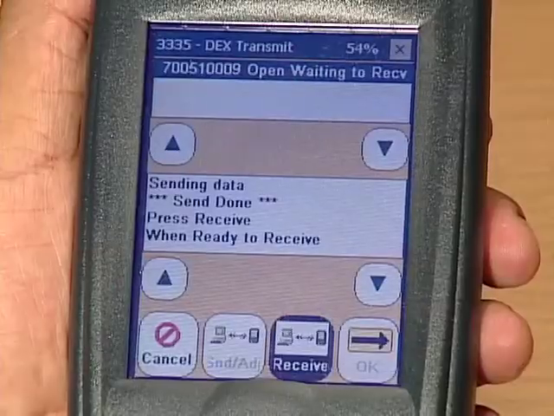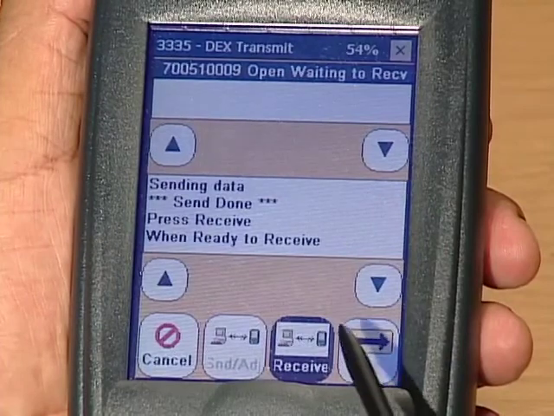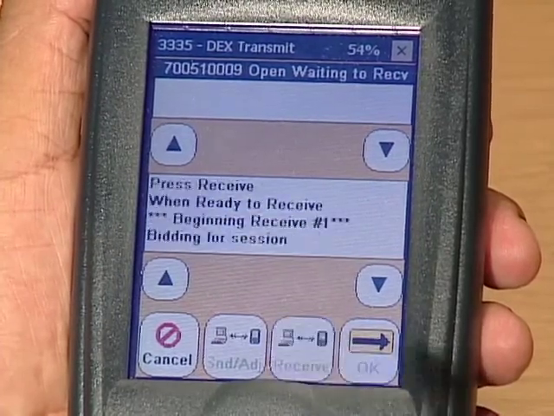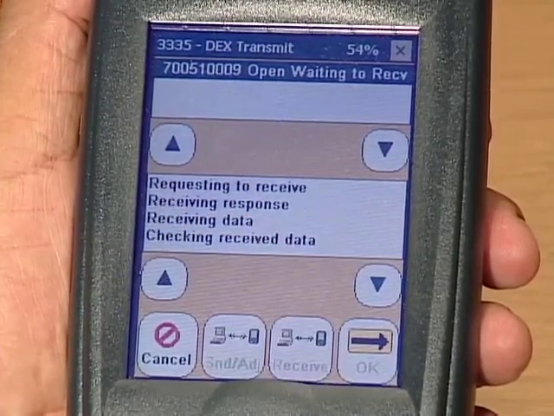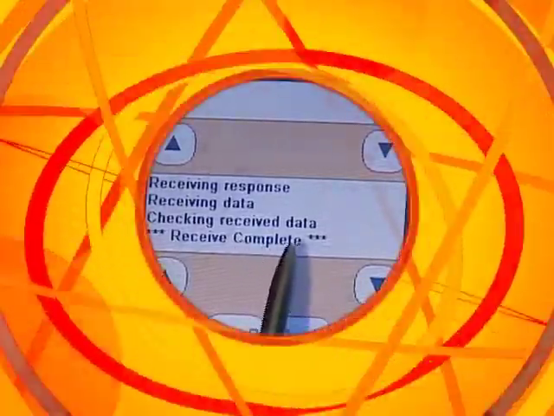At this point, you can unplug from the system while you review the order with the store's receiving clerk. You may also need to unplug to let other vendors do their own DEXing. By the time the receiving clerk validates your invoice, the customer's computer should be ready to send a confirmation that it has processed and accepted your invoice. Plug your computer into the DEX system again and select Receive. Your computer will display the invoice and customer's acknowledgement.